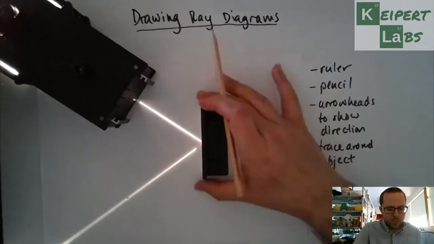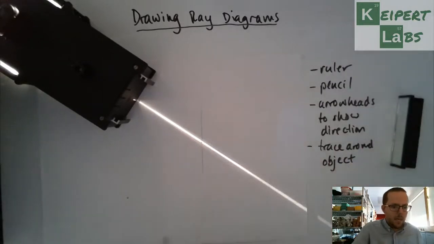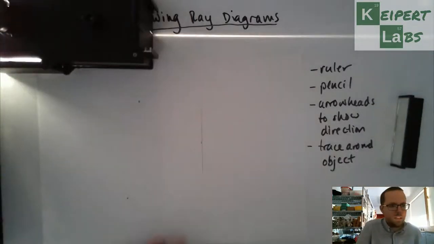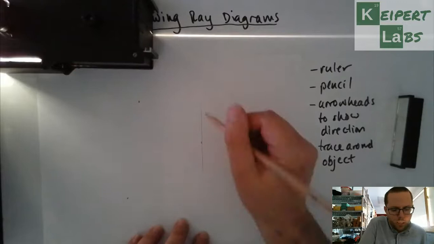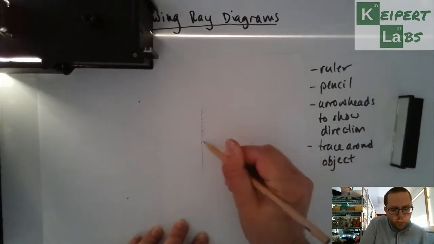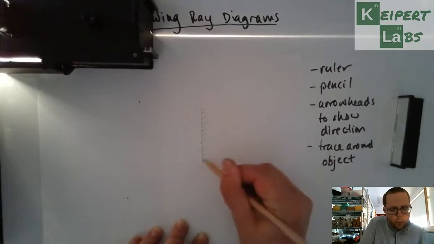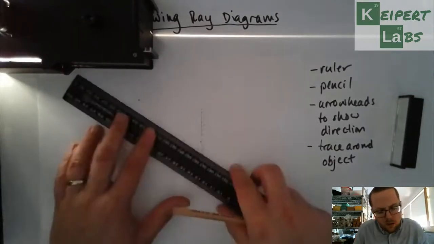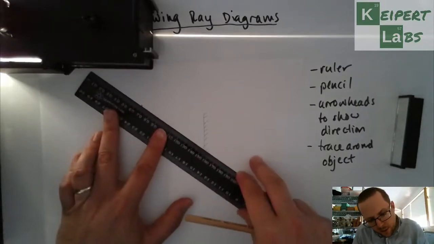So now what I can do is I can actually move that out of the way and I can move the lightbox out of the way. And now you can see it's a little bit faint on here but I've got the line which represents my mirror so I'm going to draw these little hatch marks to show that that's kind of the back of the mirror. And now I'm going to use my ruler and I'm going to connect up my dots.